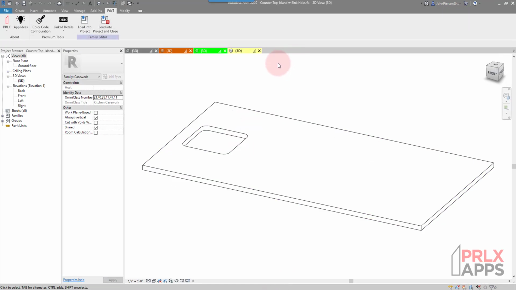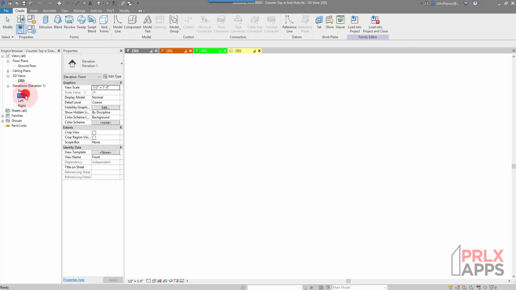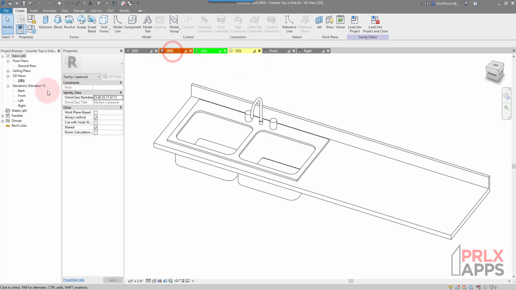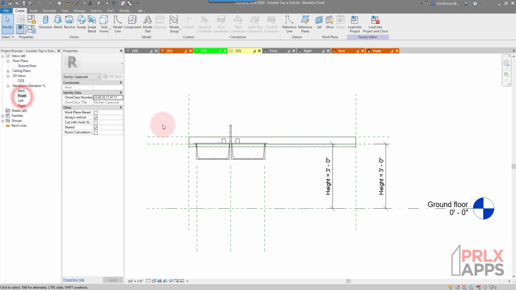So in Revit 2020, I have my add-in installed. This add-in works for 2019 and 2020, called Color Code View Tabs from Parallax team. As we're working in a Revit file, we'll see that views that share the same file are now colored to match each other. So now we can really easily see that for this countertop with sinkhole, I have 3 views open for that project. As I open other views, we'll see that this carries through for all of the files that I have open.